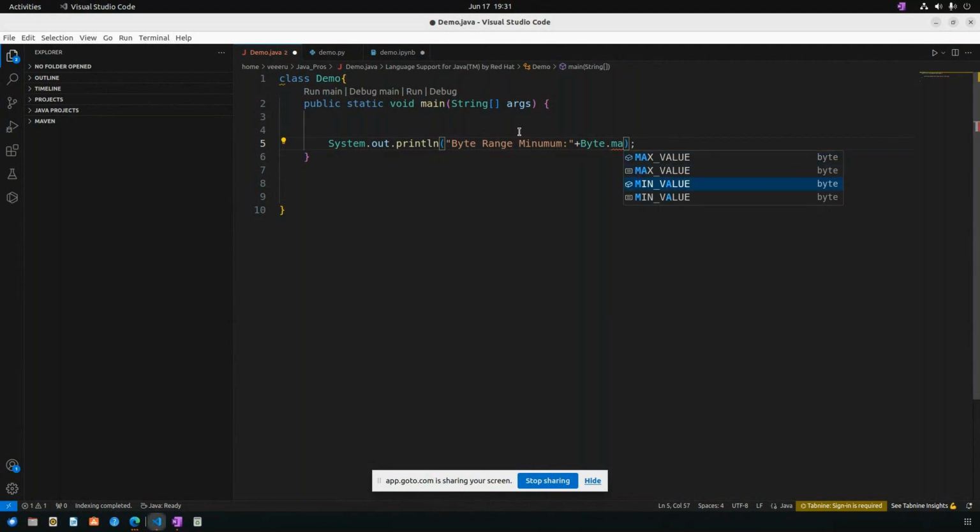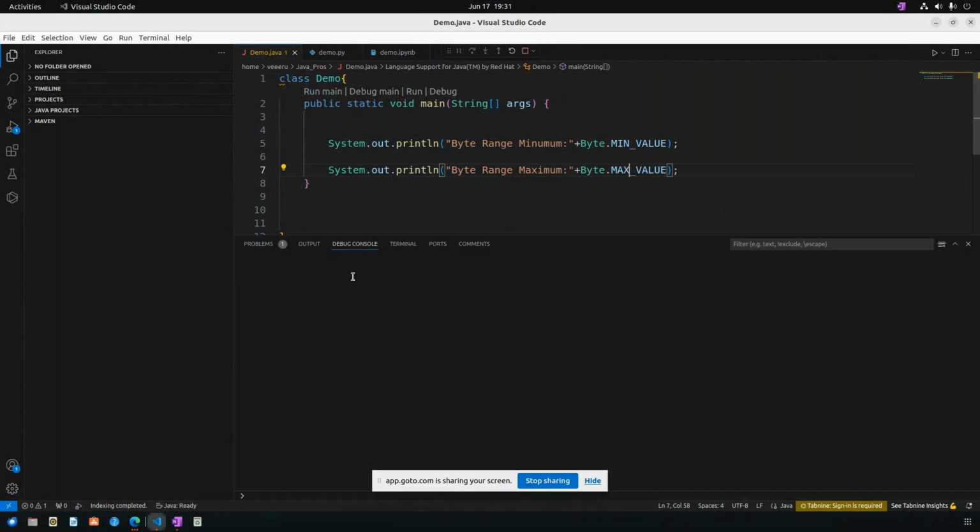So byte maximum and byte minimum, max value and min value. Let me save this and run.